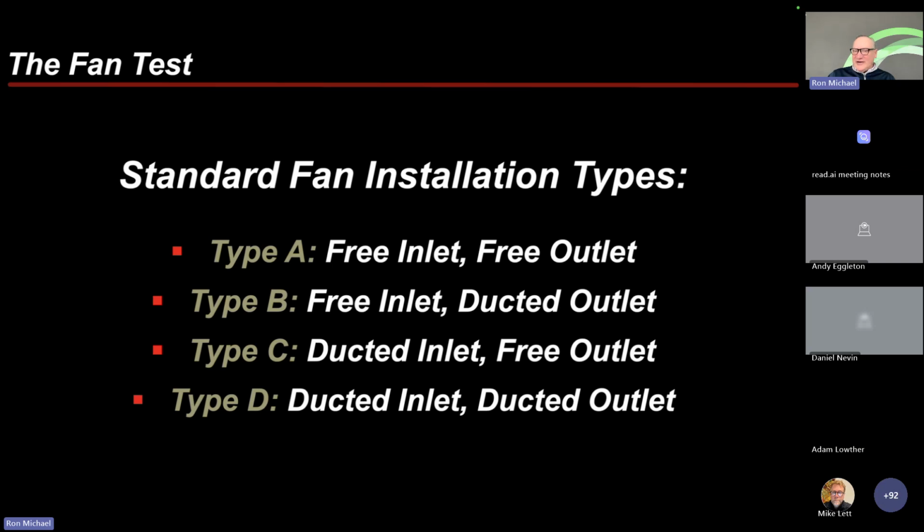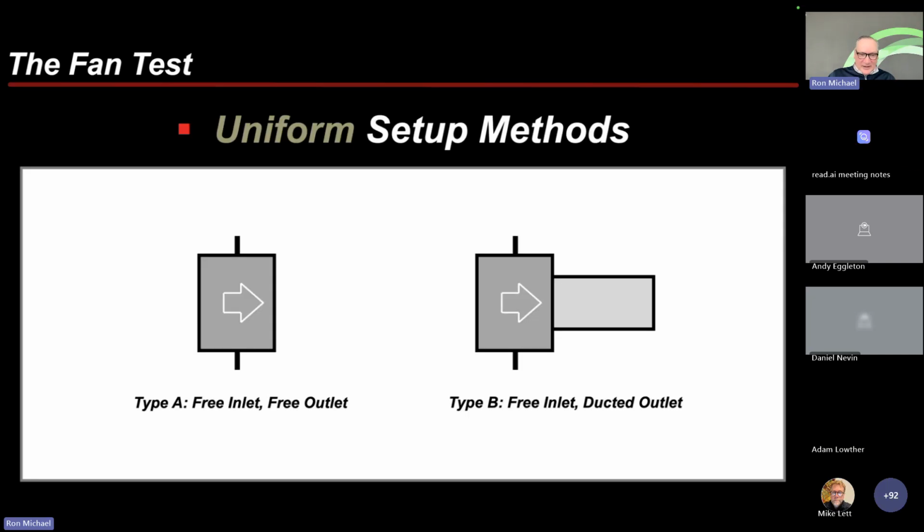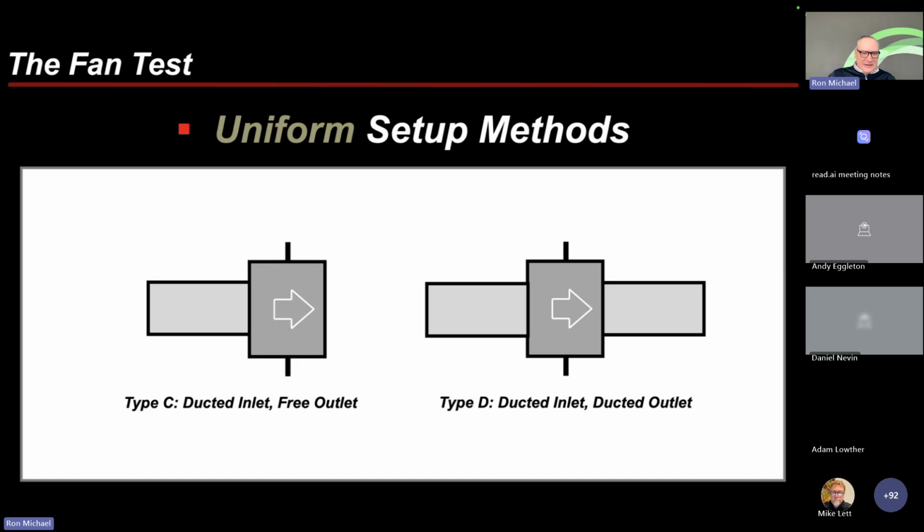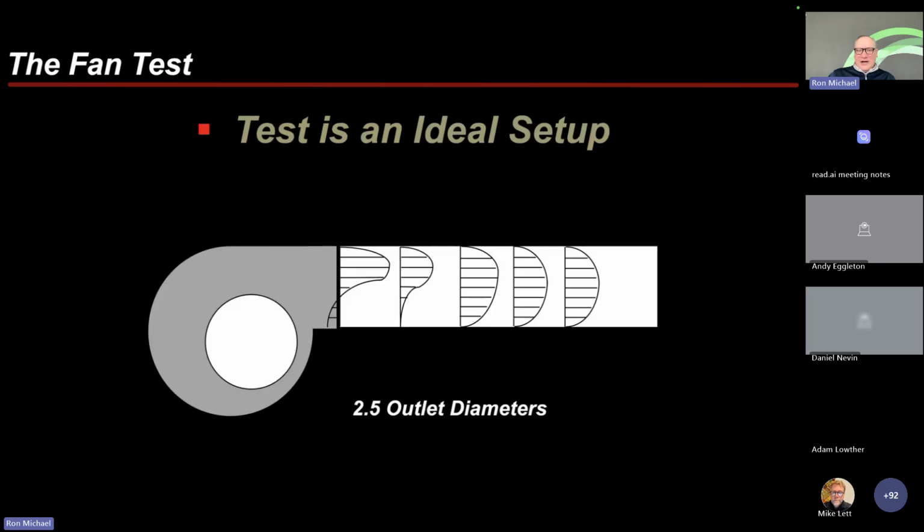Okay. And then you have setup methods. Again, I only want to introduce this not to overcomplicate it, but I want to prove a little point whenever I show you a few power roof ventilator examples. So, as you know, we have ducted fans and we have non-ducted fans. We basically test everything free inlet. I'll explain that here in a few minutes. And then in some cases, we'll have a free inlet, ducted inlet, free outlet, just depending on the fan type. And all these are specified in each one of the catalogs.